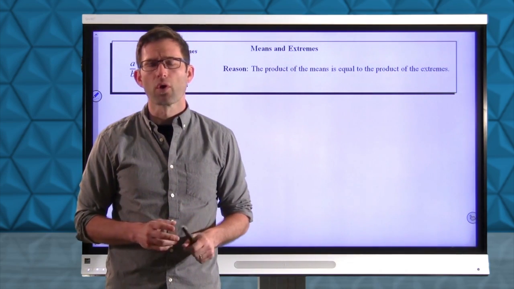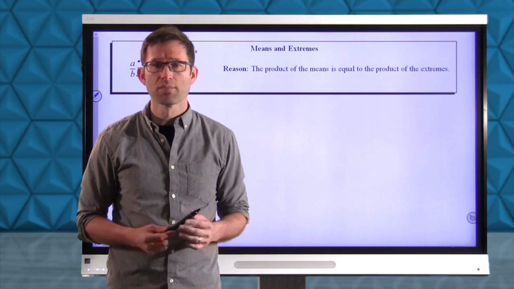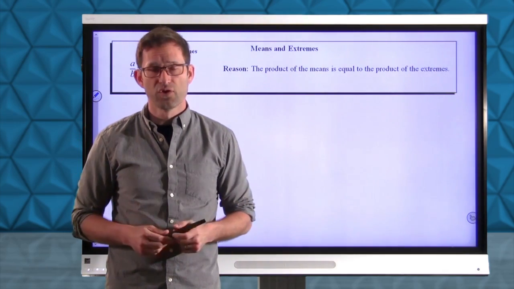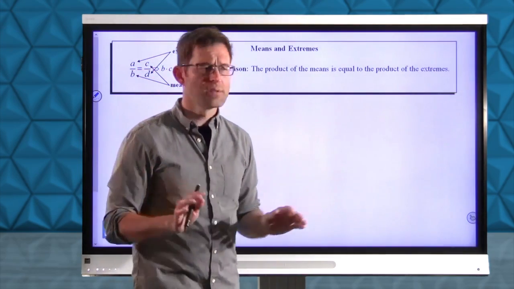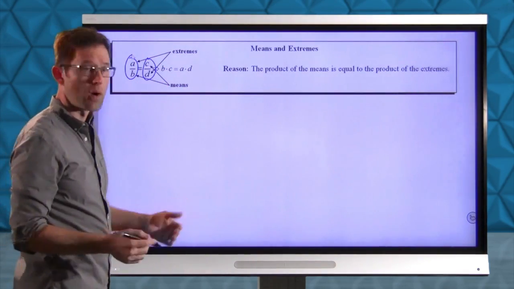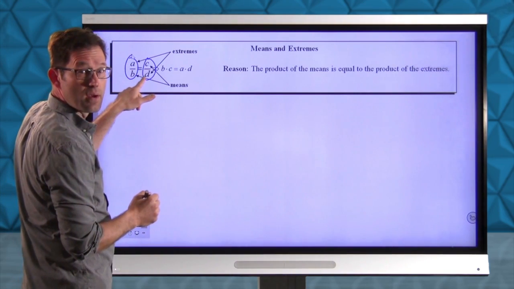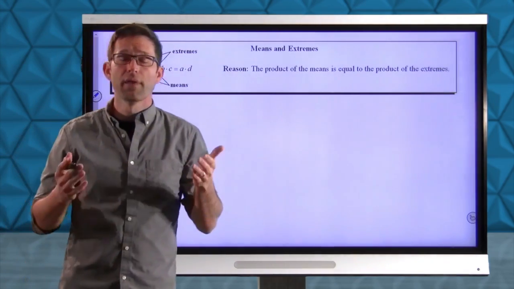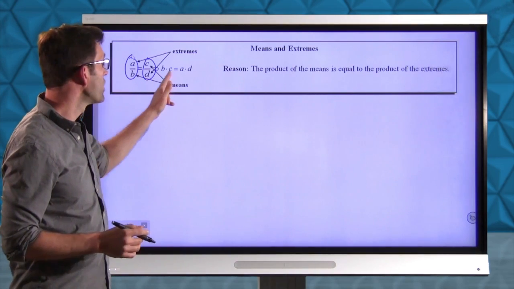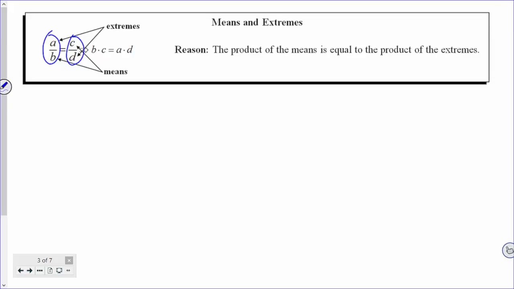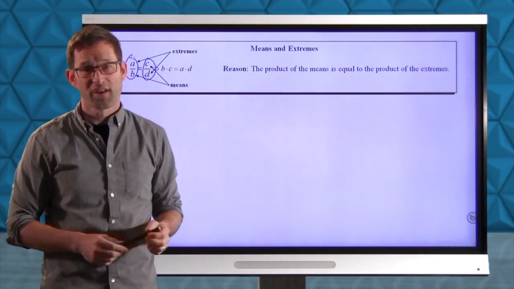Those terms get wrapped up in what are called geometric means, and some of your teachers might even talk to you about what a geometric mean is. It's a different way of finding an average of two numbers. But regardless, if you've got two fractions equal to each other, then the number up here and down here are called the extremes, and the number here and the number here are called the means. If we know this is true, then we can always rewrite it in terms of a product, because the product of the means is equal to the product of the extremes. And that's going to be a reason that comes up in proof.